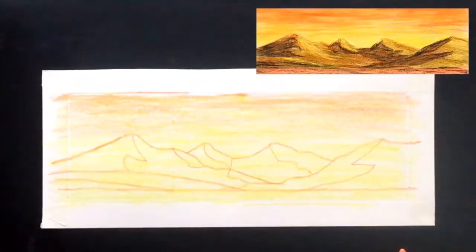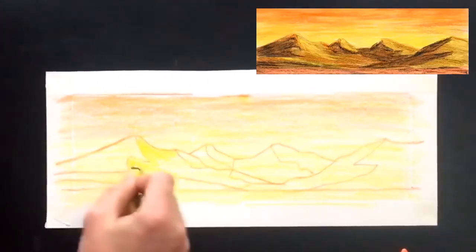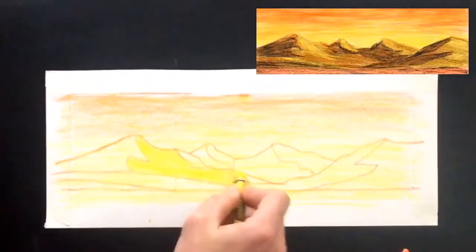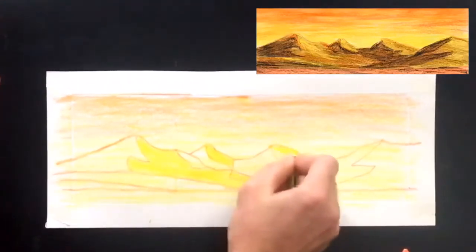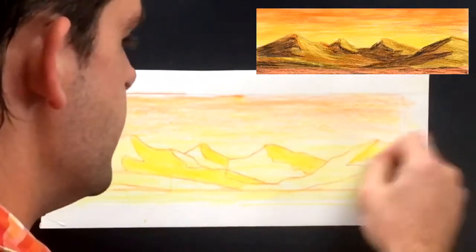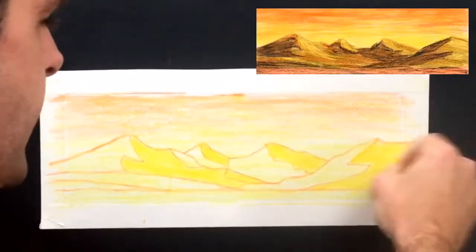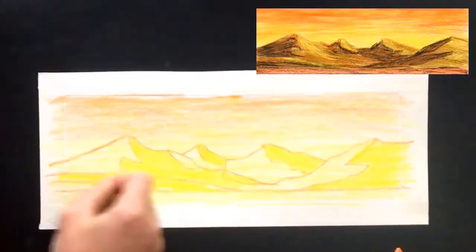All right, I'm gonna set this orange crayon back down for a minute. And I'm gonna grab the yellow one and color very hard over the areas where I want my highlight. So this will create a resistance so that when I come in with the glue, it will allow this yellow to resurface no matter what I've colored over it. So here we go, just any bit, and you can see these getting brighter. These will always be the bright side of the mountains in this picture now. And you can see how you can very easily indicate volume with just these two tones. Already this is feeling like mountains and we haven't even done shading or anything.